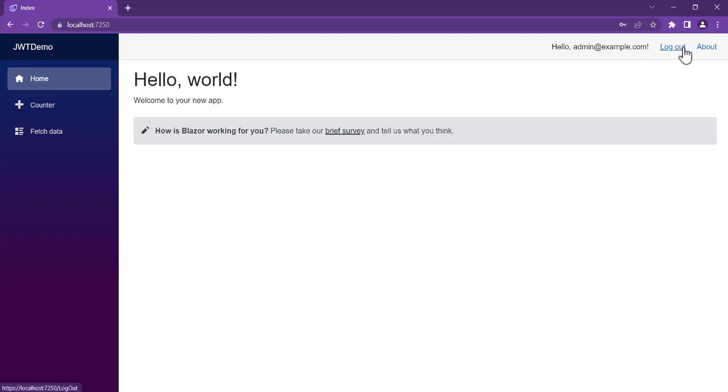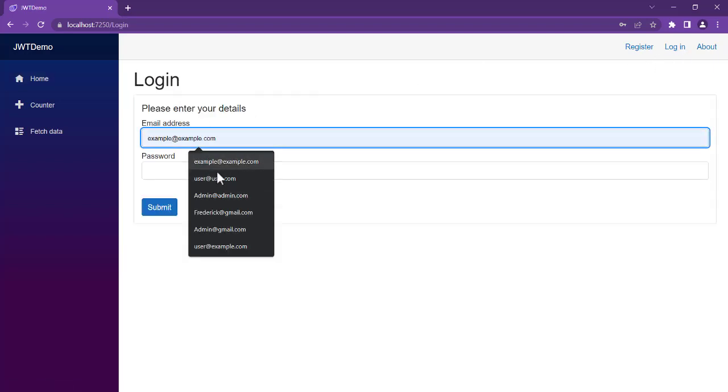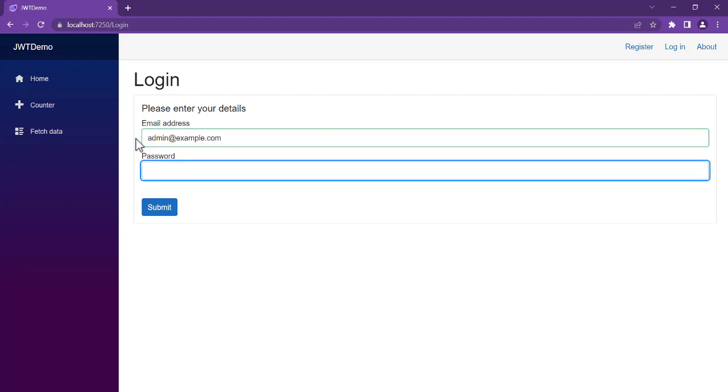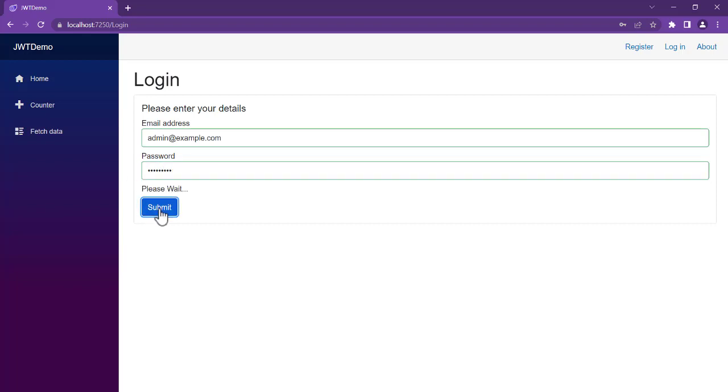You can still log out, and as soon as you click on logout, you have to go to login again. So we can log in here with admin@example.com and admin@123. Let's log in.